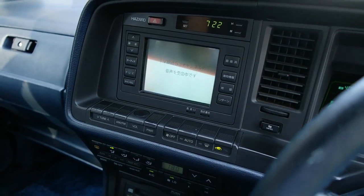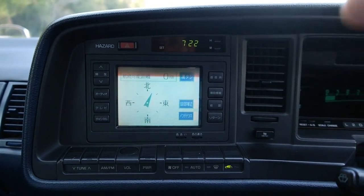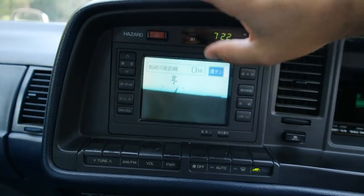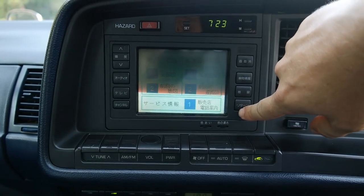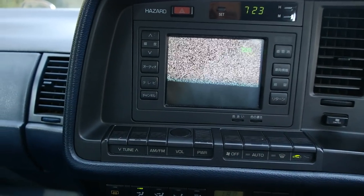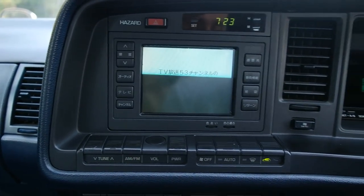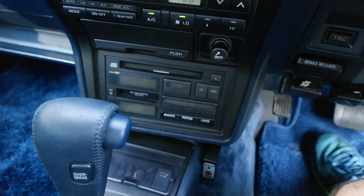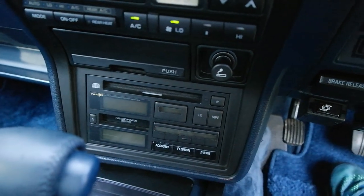This vehicle came equipped with the touchscreen navigation. On camera it may show lines going through, but that is not the case in live time. Here's your compass, and the touchscreen does work. This is for your TV — it's pretty much obsolete now since we're on a digital system, but there are people on the forums who do convert these to digital and get the TV working. With the radio, you won't be able to pick up American stations you'd normally listen to, but I've seen guys throw in a double DIN and it looks very clean.